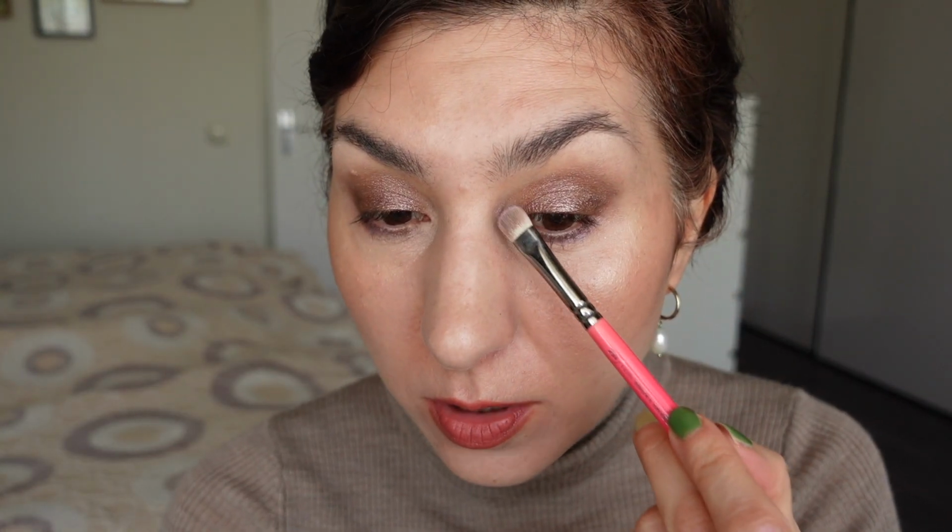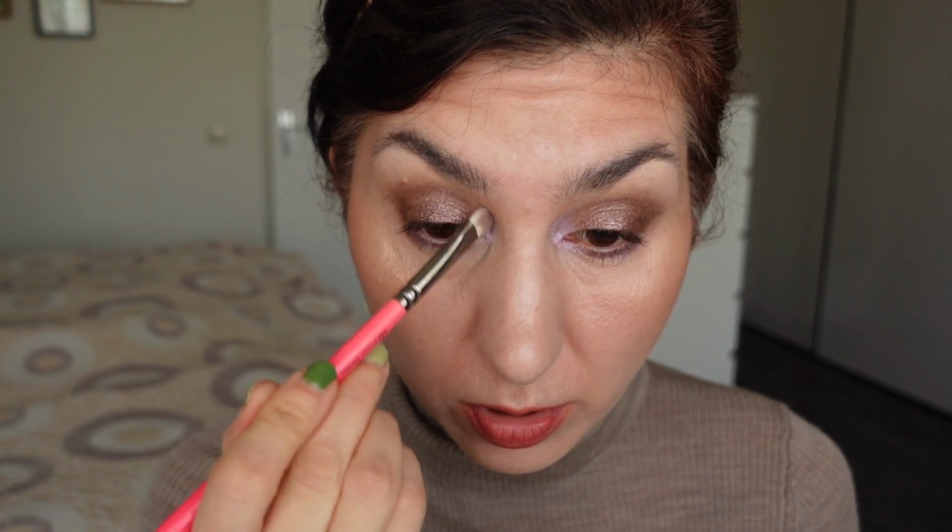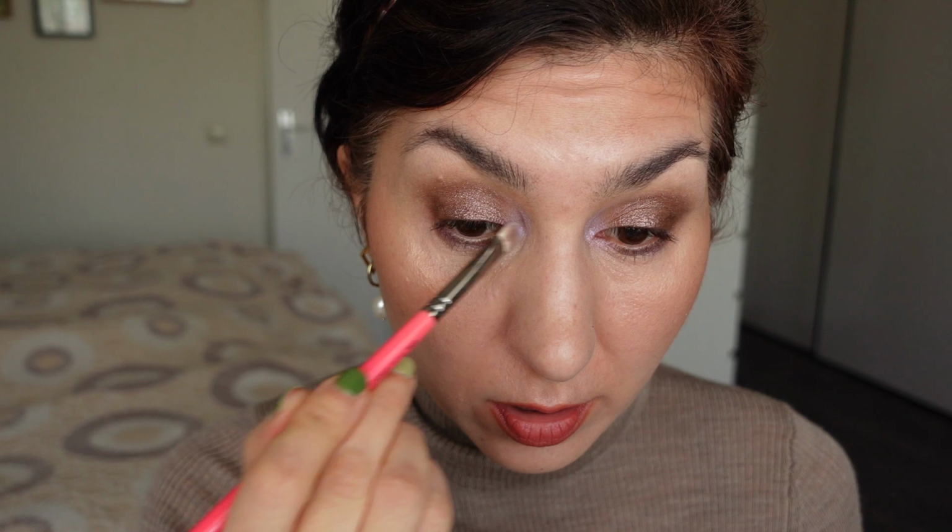I mean, lower lash line is not exactly a good place to showcase an eyeshadow, but I wanted to see what this does. In my inner corners, I'm going to take the shade Lavender Queen, this beautiful lavender purpley duochrome. That's going to go right here to brighten up those inner corners with a beautiful glow. And don't you worry, we are of course going to use a little bit of Starlet. There's literally no dimension in the multiverse where I do not use the shade Starlet the very first time I try this palette.